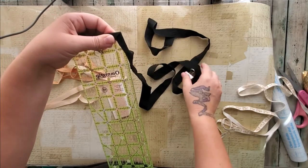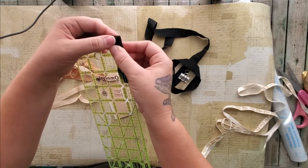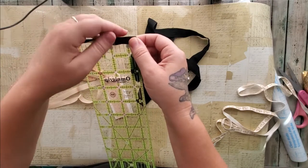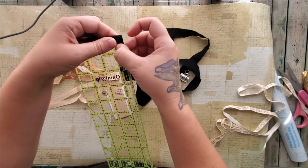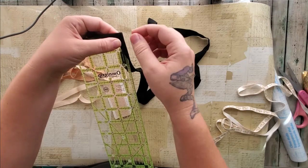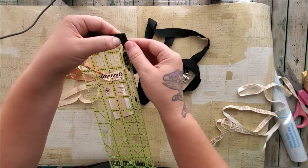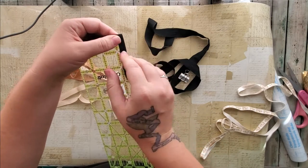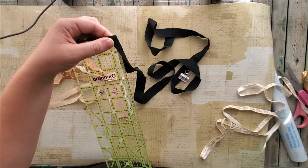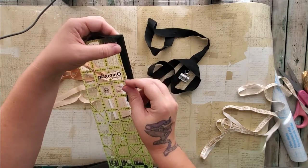And also make sure that your tuck, how it's tucked under like that, is in the opposite direction that you're sewing. So you're going to start sewing from this side over here and work your way this way. That way your feet don't catch on this, and it's going to push them down as you sew. You're going to stop, obviously, drop your needle right there in the corner to hold everything in place. And then you're going to turn your knob to pick up your needle. You're going to pick up your foot, obviously, and rotate it. And then drop your foot back down and then continue sewing on.